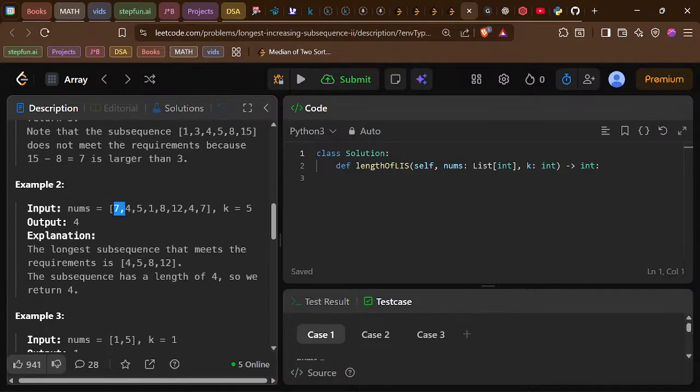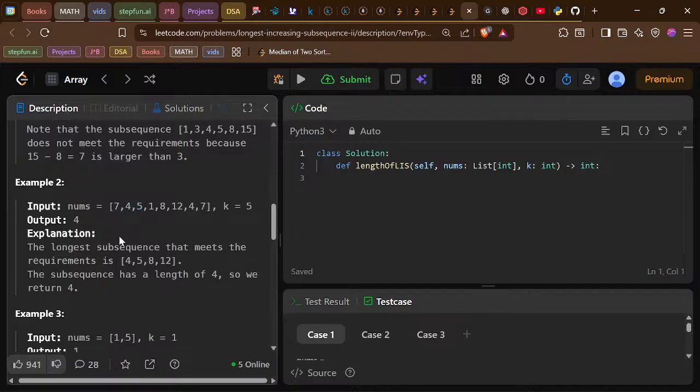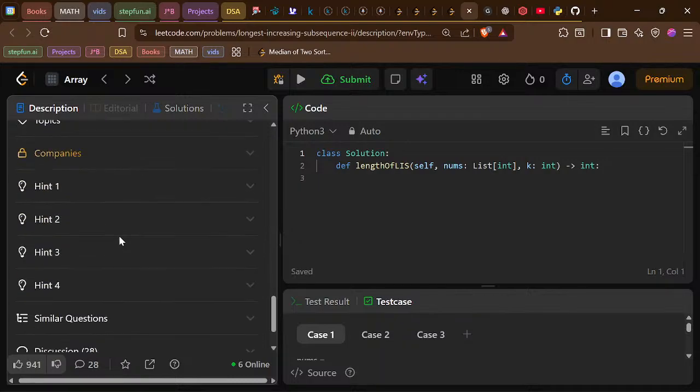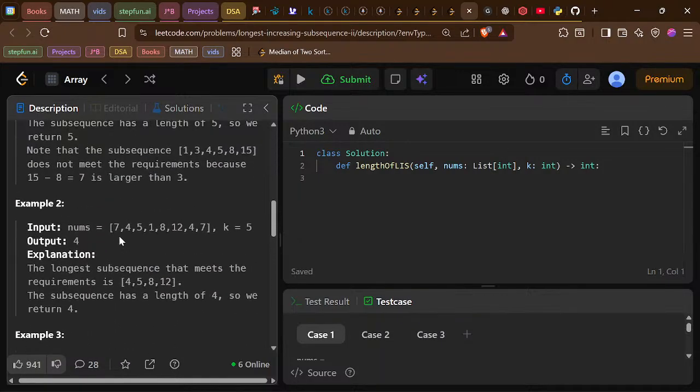So this subsequence would be 1. So 1 is out of there. 4, 5, 7, 8. Why is 7 not there? I don't get it. Why is 7 not here?